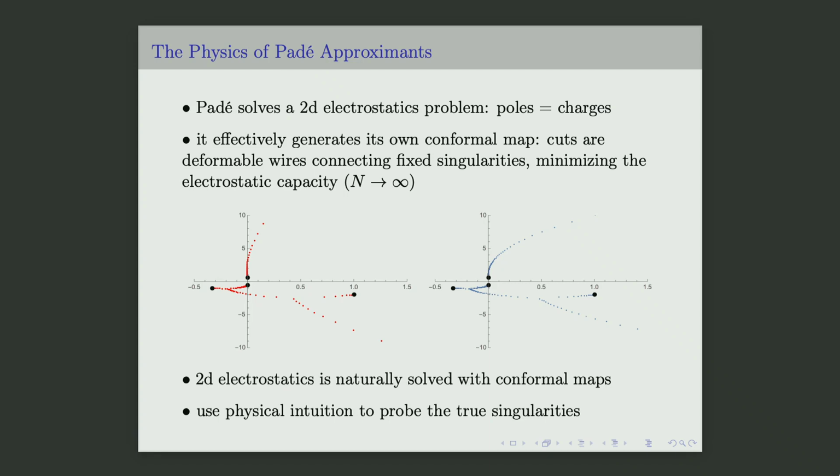And this was only realized in detail something like 25 years ago. Once you know that, you can think like a physicist. So I'm showing here an example where there are 4 singularities. So there's a wire here, and Pade just dumps poles wherever, depending on how many terms you have and what precision you have, to try and minimize this capacitance. Now, if you think like a physicist, you say, suppose I think that maybe there's another singularity somewhere here. You can just artificially put another charge somewhere near that, and the real charges have to be a branch point. So Pade will deform the wires with an extra vertex to see that charge. So you can actually probe this, when you think about it as a physicist, using these electrostatic analogies.